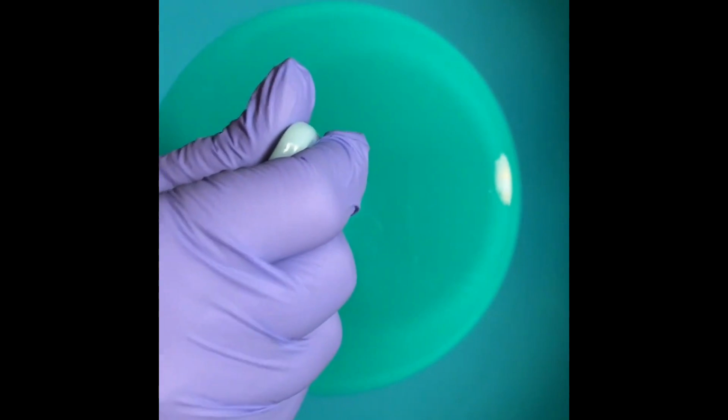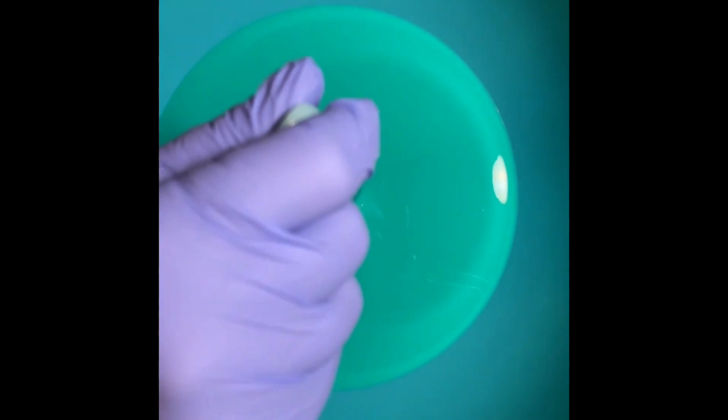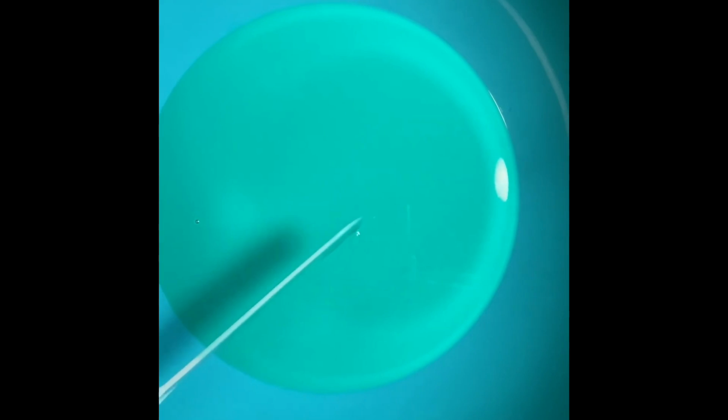And it's not even, it's that deep. So probably like 2/3, 1/3, I don't know, less than 1/2 inch it looks like, but I think it's gonna be deep enough. And the thing is, because it's in a bowl, there's extra over here, but this is just gonna be easier for me to do it in the bowl than it is to do it in my housing. Next time, maybe I'll do it in my housing. I just really don't want to clean it. I'm not going to lie, it's kind of a pain in the butt. And if I want to use it and have it work, I need to make sure I clean everything off.